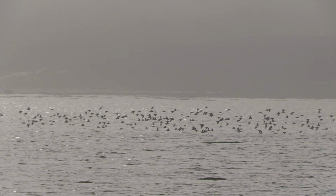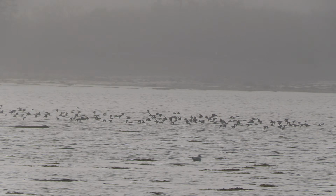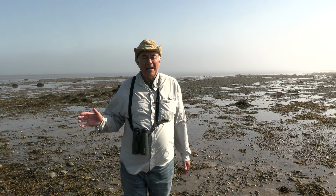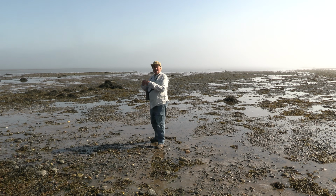A great time to look for an oddball is when they're flying. It's easier to see a different size or shape when they're all bunched together in the air. If they're not flying, don't worry. As soon as the inevitable peregrine falcon strafes the flock, they will be. So that's the trick. Trick number 5. Odd birds look odd. Until you see something that looks odd, don't worry about it. Keep it simple. So, that's it. Let's get out here and play in the mud.